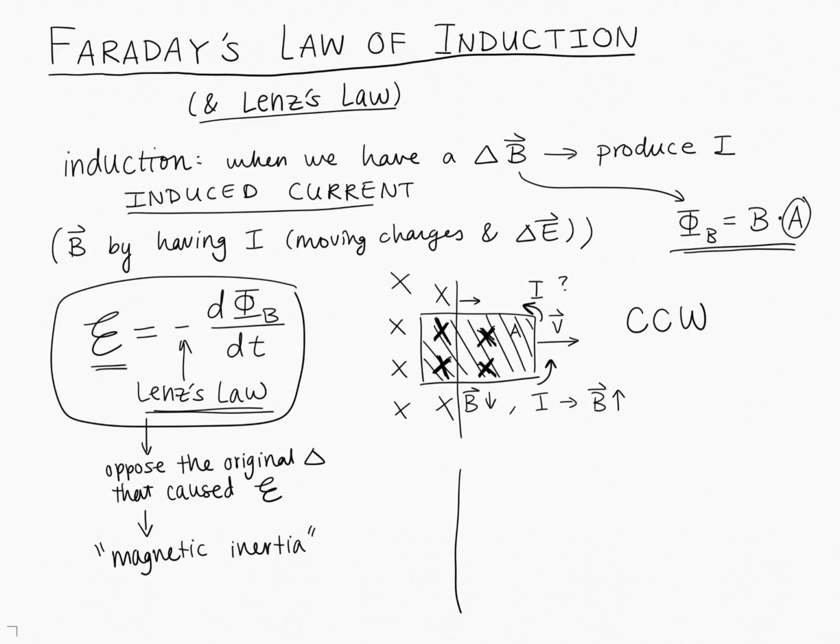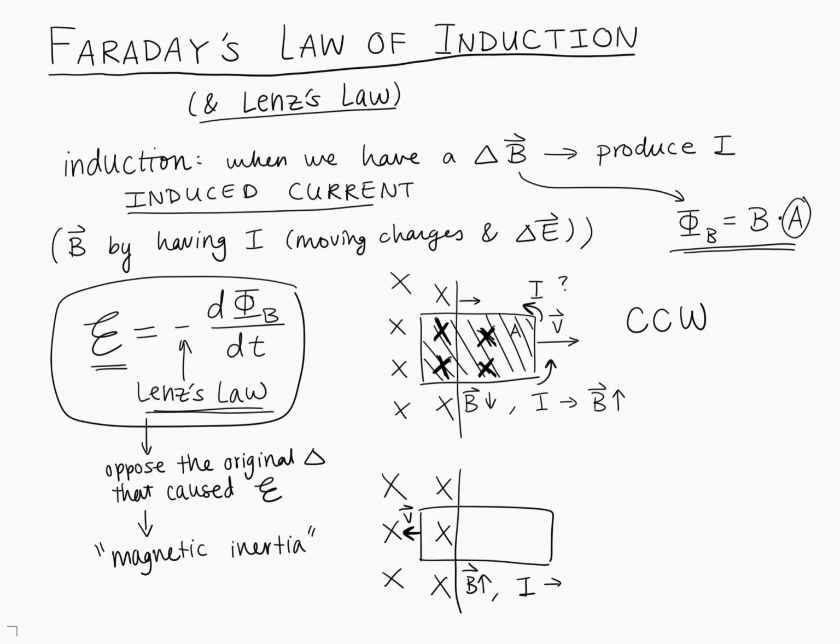And the same idea holds true if we push our wire the other way. Namely, here we start off with our wire. And once again, while the wire is at rest, there is zero change in magnetic flux, and there is no induced current. However, once we start moving our wire towards the left with some velocity, then what we find is that the amount of field lines of the magnetic field is going to increase.